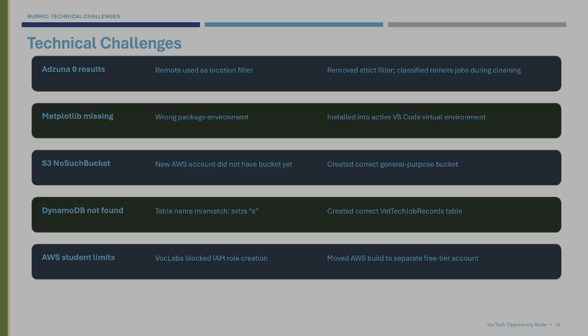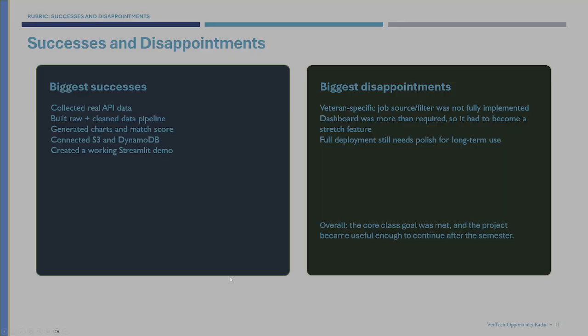So I had to go back about two weeks into building all this stuff. Because I created everything on my student account, I tried to get it to work at least, but I couldn't create the users I needed. I couldn't create my lambdas, and I couldn't get a hold of the DB because I didn't have the correct credentials. So I had to disengage from my student account and create a new free account to try to get it to work. I actually got it working, and when I got it working, everything worked.